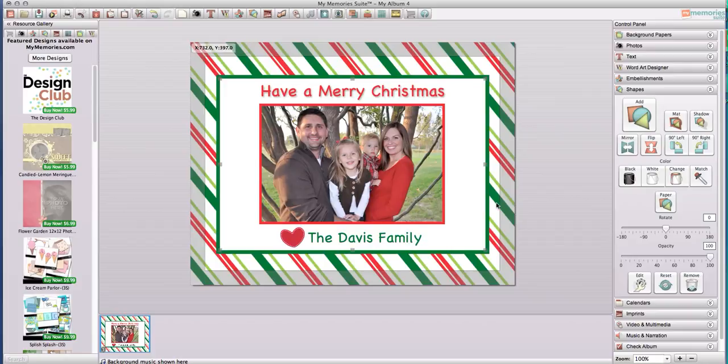I will end up cropping this to a 5x7 in my other digital photo editing software, just whatever you have installed on your computer. You just need to resize it. And then I can upload it to any photo lab or have it printed at home on my own computer. And it's a fun, easy way to make invitations and cards yourself. Again, I highly recommend spending some time just playing around with all these great features. My Memory Suite has so much to offer, and there's so many great things that you can do.